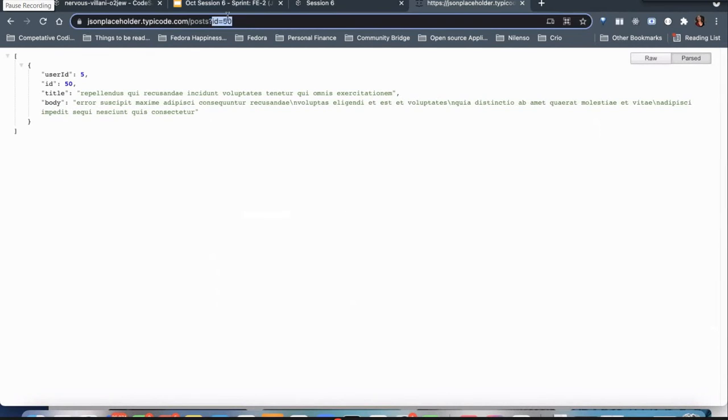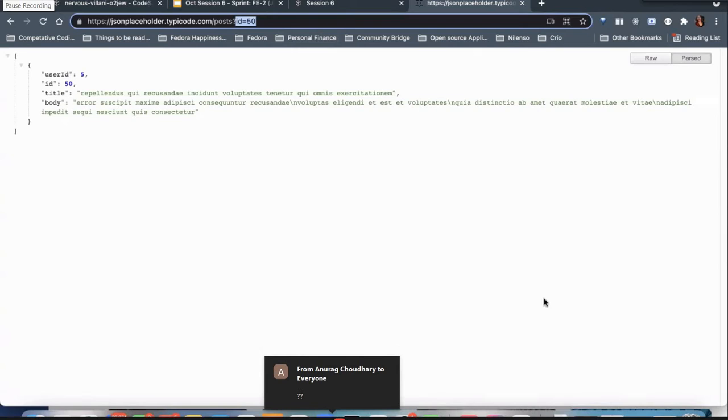Similarly, whatever we pass after this question mark would be a key value pair. The key would be the property of that object according to which we want to fetch the data, and the value is what that property should be equal to. Let's say here the id is 50, right?